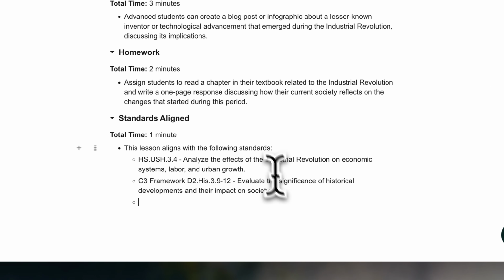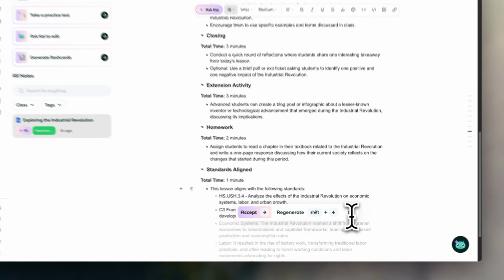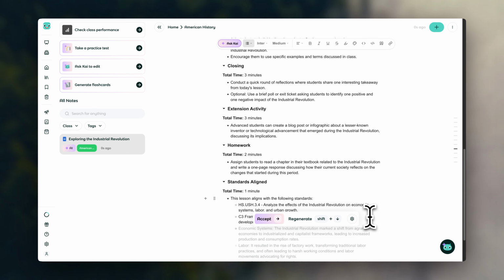We even have an auto type built in. So if I pause for a few seconds, it's actually going to start auto typing for me, and I can choose to accept or reject, regenerate, or just type whatever else I want. This is a great thing because it actually gets used to how you type the more you use it. Very, very cool. One of the best ways I've used to create stuff on Knowt.